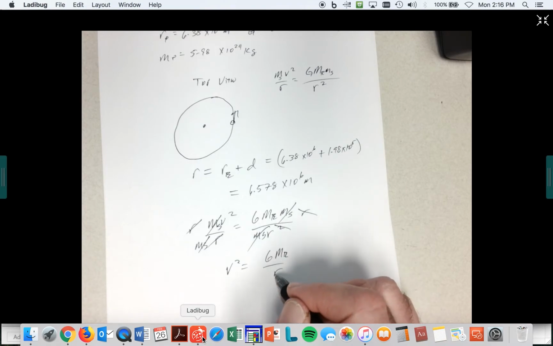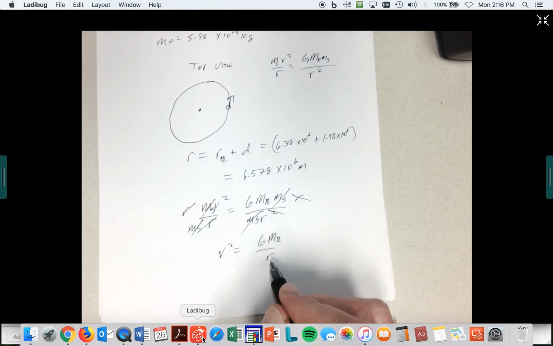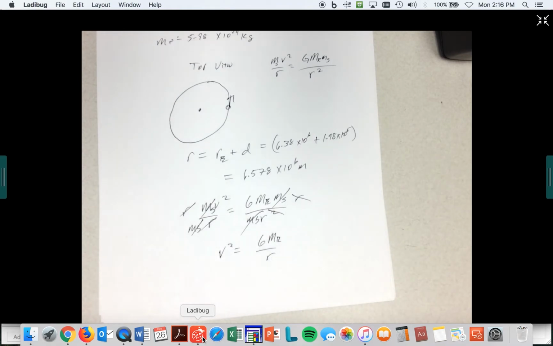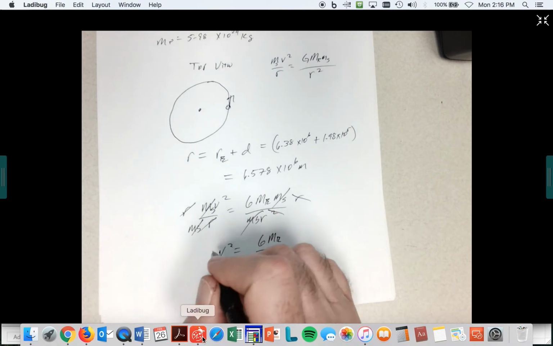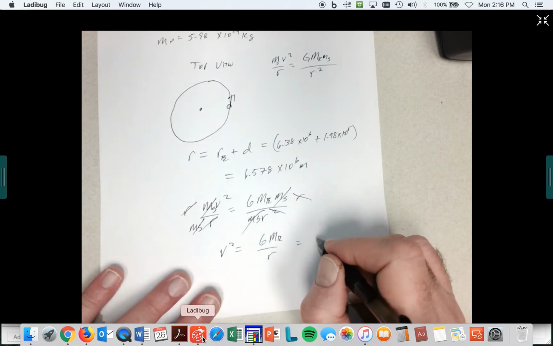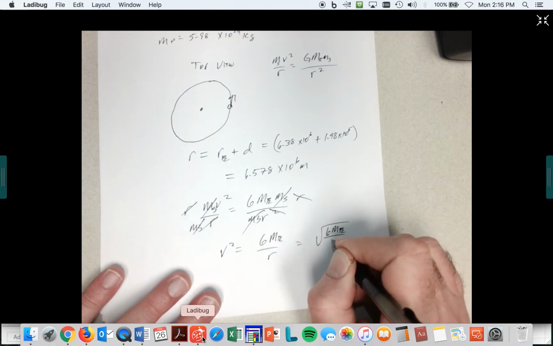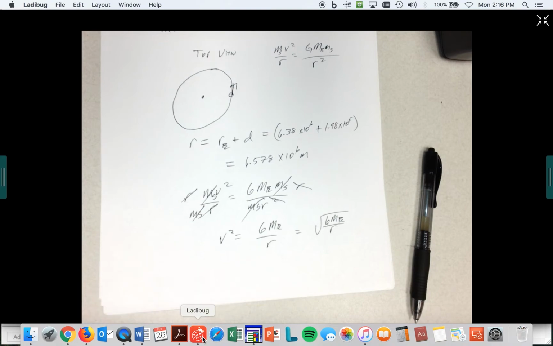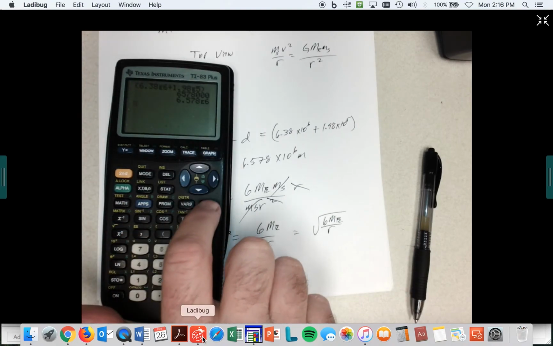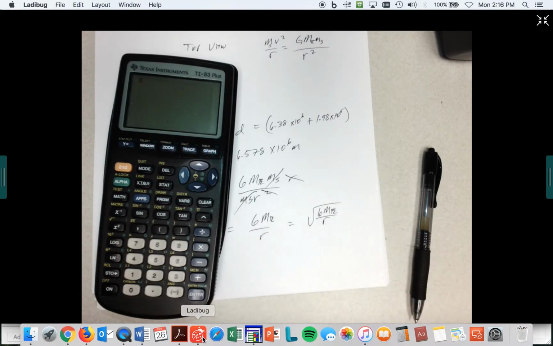So as you can see, as r gets smaller, this v squared number is going to get bigger. A geosynchronous satellite, which is way up in the air at a really high altitude, has a very small velocity compared to these spy satellites, which are very, very quick. So this comes out to be the square root of G Me over r. I think the easiest way to do this is to take G Me over r and then take the square root of it when we're done.